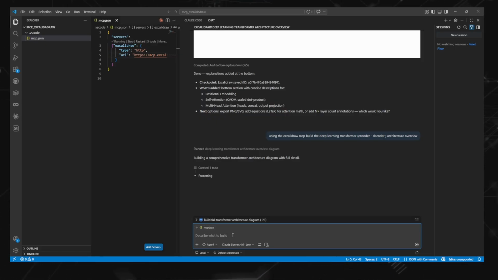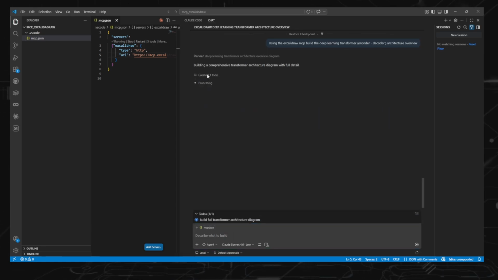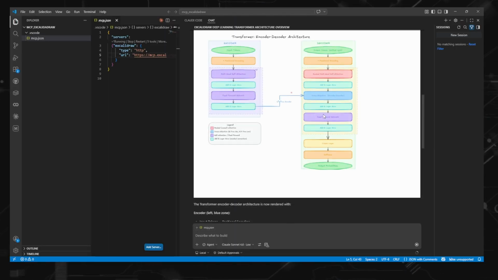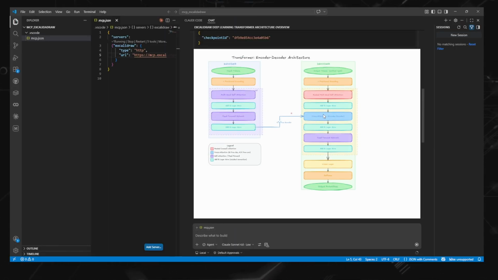Okay, so now it's probably processing, trying to understand the message, the tools, how to use the MCP. Okay, so it shouldn't take that long. Let's wait for a couple of seconds. I will just resume the video. A few moments later. Okay, finally, there is the diagram. As you can see, it's decent, not the best, but it's quite decent now.